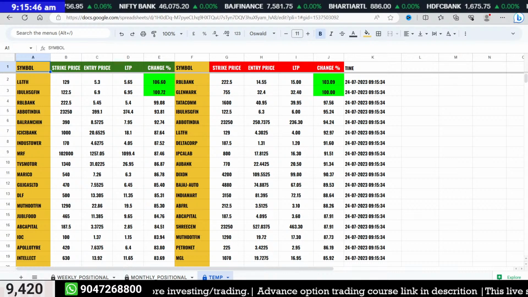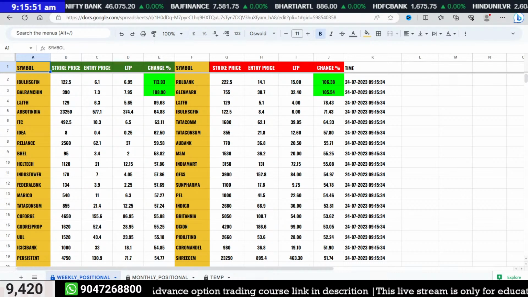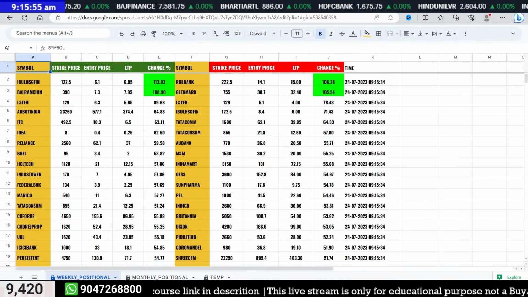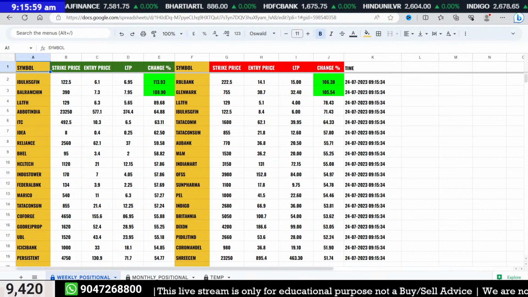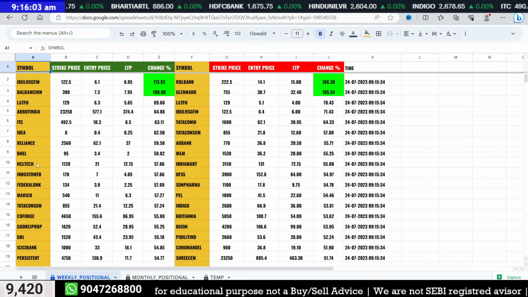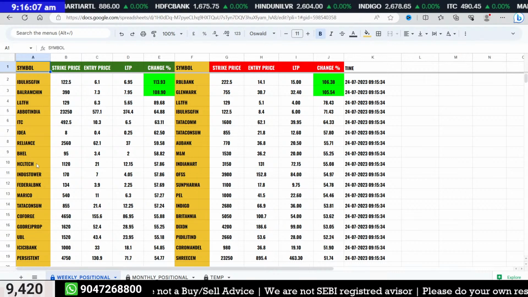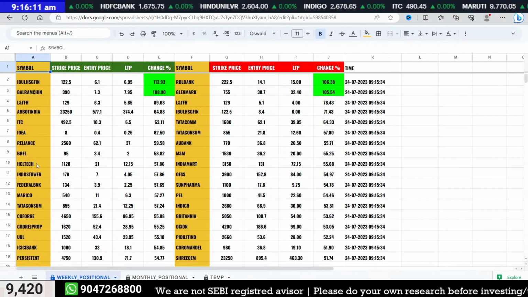Most of the options may not be liquid, so at nearby expiry time we can try, and if we find any good opportunities, then we can go for them. The market started flat and now it is negative. Nifty is 25 points down and Bank Nifty almost 78. Even though it started with a gap up, it was moving down.